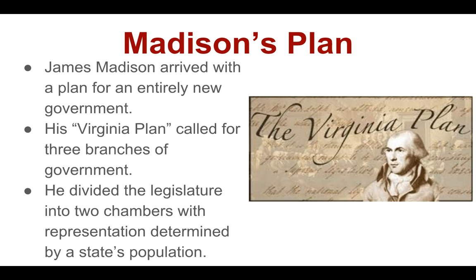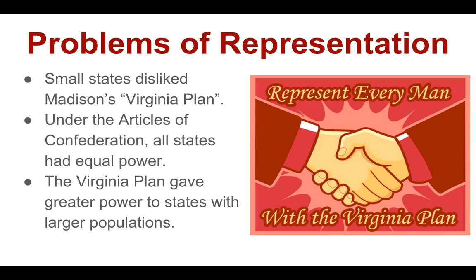Madison's plan being that if there was a bad idea presented in one house that somehow gets support, the other house of the legislature would provide a check and a balance against that power and that idea. His ideas were very democratic in nature. He believed that representation in both of these chambers should be based upon a state's population. Being a large state individual, as he was from Virginia, this would benefit Virginia more so than any other state.